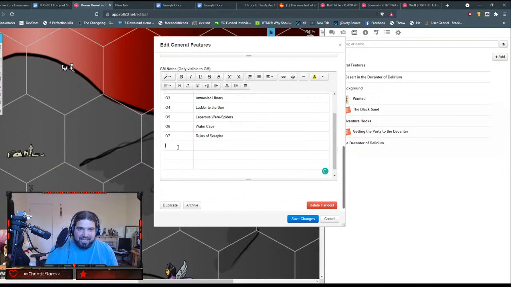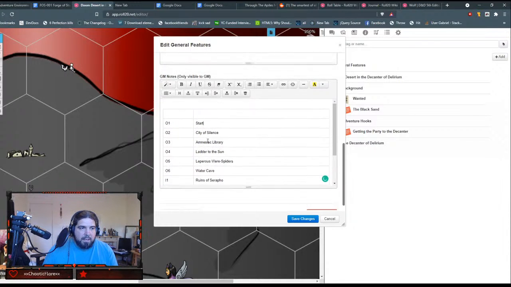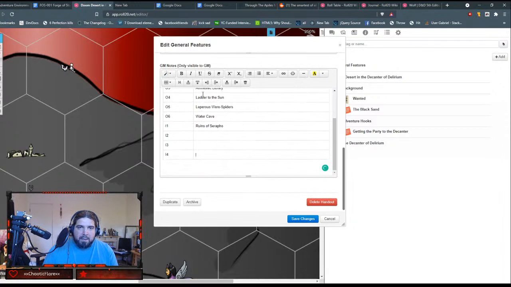So there is no such thing as 07, by the way. It is I1, I2, I3, I4. And up at the top here, I need another row. And down at the bottom here, I need another tool.